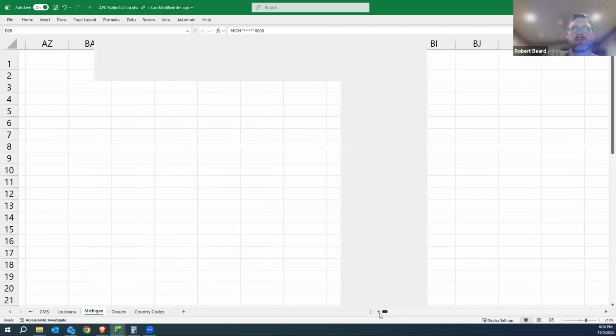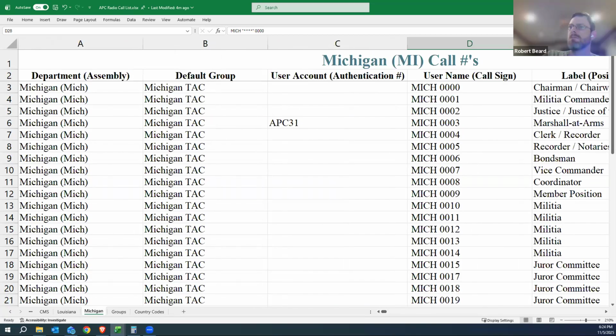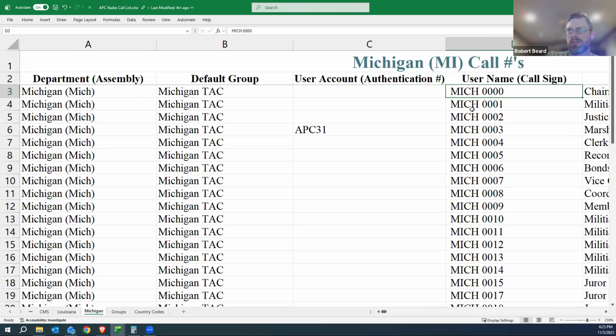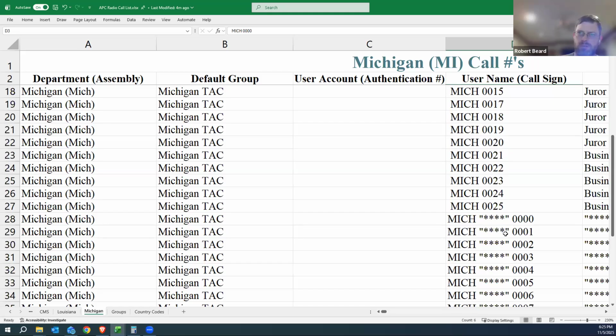For those that have a hard time seeing, I tried to blow this up a little bit. In Michigan, it's going to have MICH and then four numerals that are assigned to each handheld, which is going to be the call sign for that individual. Now, if it's not an individual handheld radio and it's a mobile unit, then that would be assigned to a piece of equipment instead of a person.